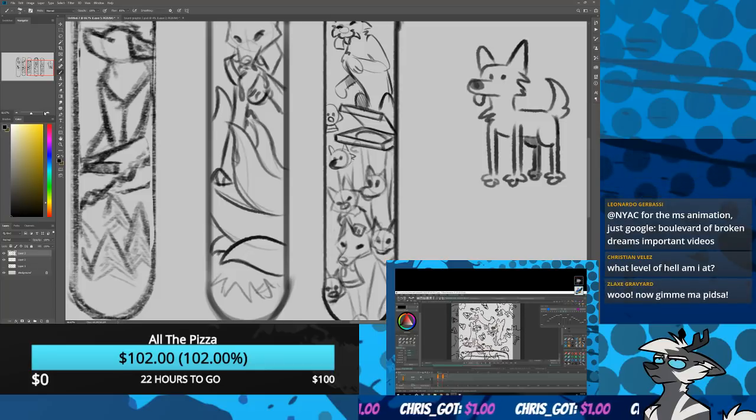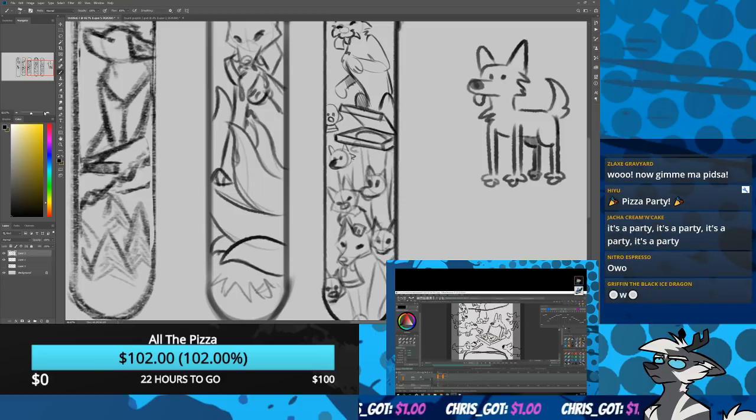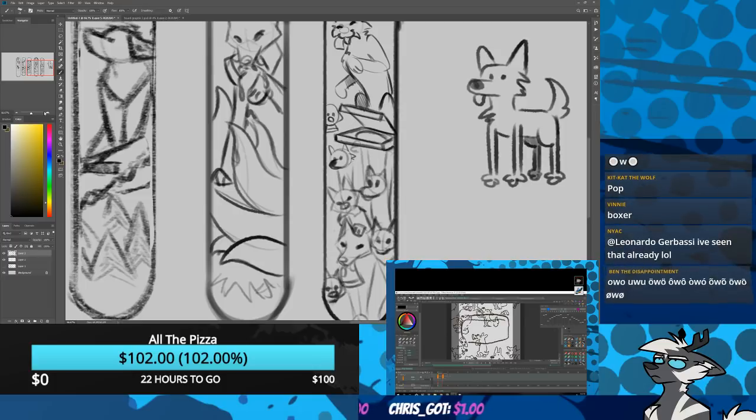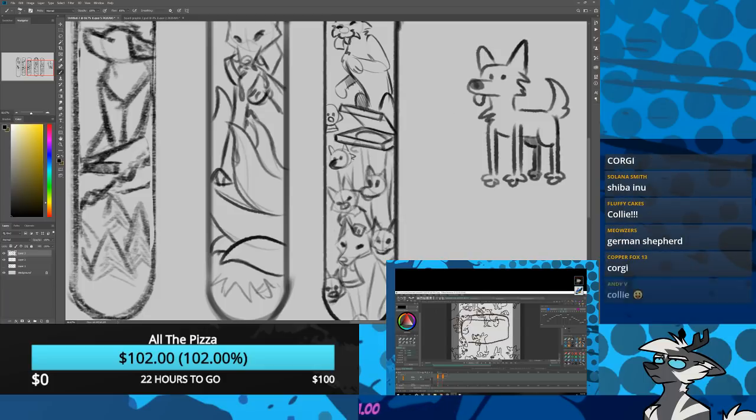Like they all look like Labradors and Huskies. I just gave them all a very generic dog face at the moment, but we can always change them when we go through cleanup. Oh yeah, that's a super cute dog you drew there. Mine? Oh, the little... I love the little paws, just like these three little nubs.